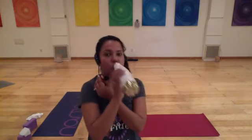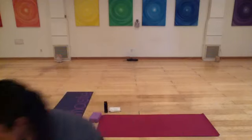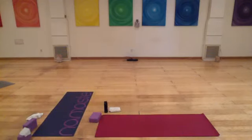Slowly come out of the pose. And if there is any last pose that you want to take this morning, go for it here, like a happy baby or a waterfall. Whenever you're ready, we'll meet in our final posture, Shavasana.